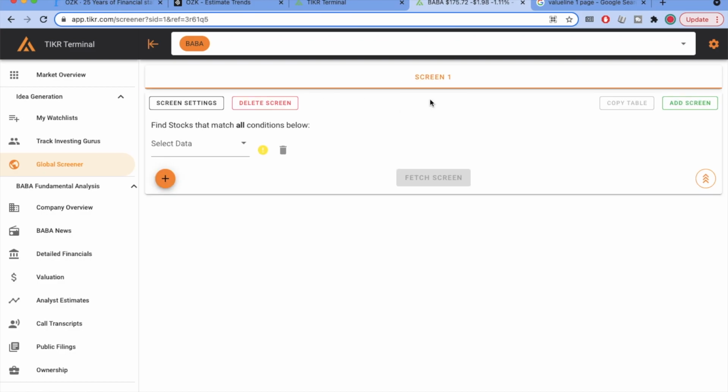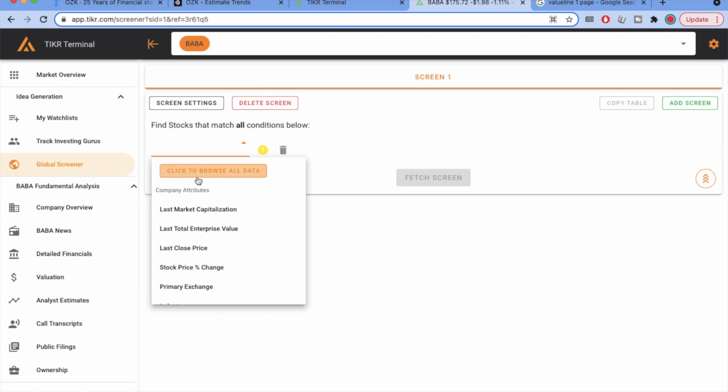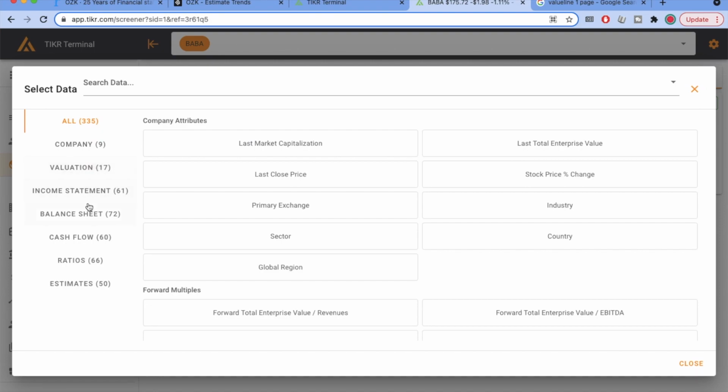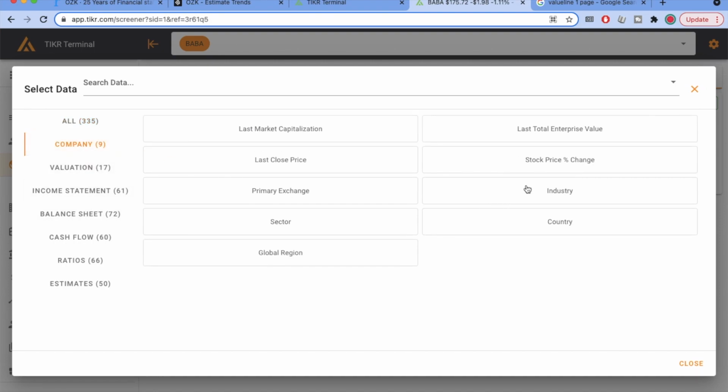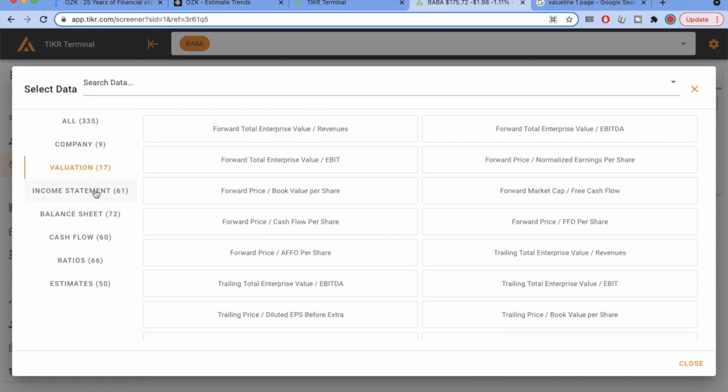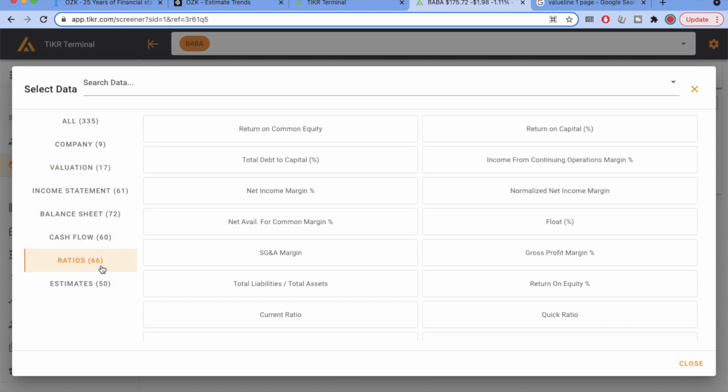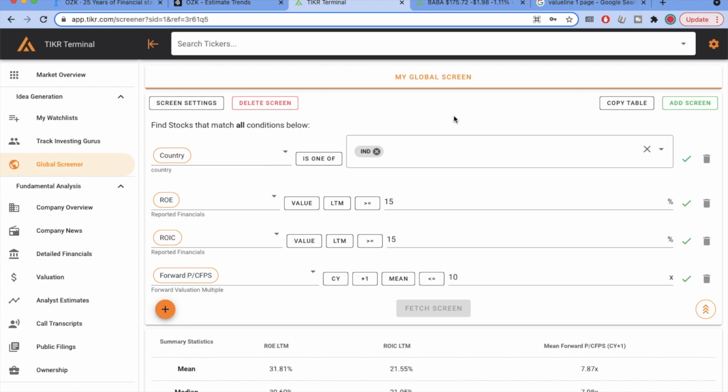Now, the last thing I like about this website is the global screener, where there are a ton of things to screen for. So if we take a look at the screener, there's really a ton of things that you can screen for, right? You can screen for the industry or country that a company is in, different valuation metrics, anything based on the income statement, balance sheet, or cash flow, and then also looking at financial ratios. And so stock screeners are where I find a good amount of ideas. Obviously, I wouldn't recommend only using a stock screener. I think there's a lot left on the table when you do use a stock screener that you'd be missing out on. But I do think it is a good place to look if you're just looking to get some initial ideas for investments.